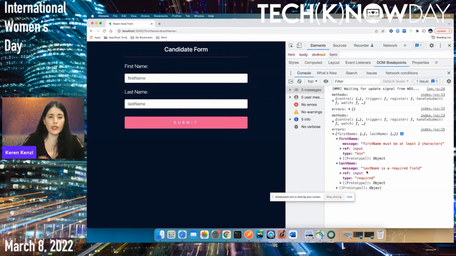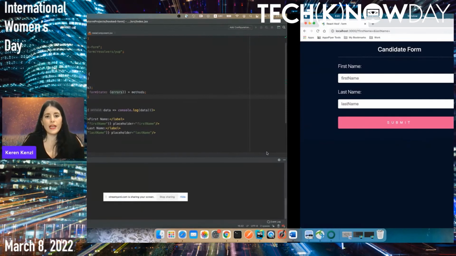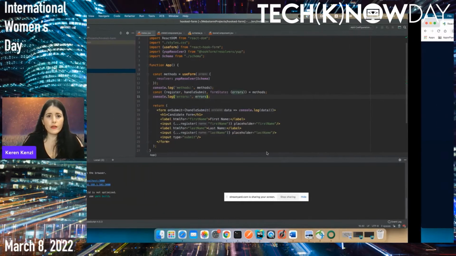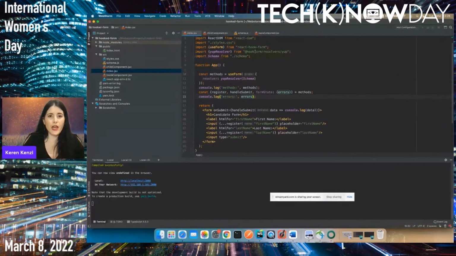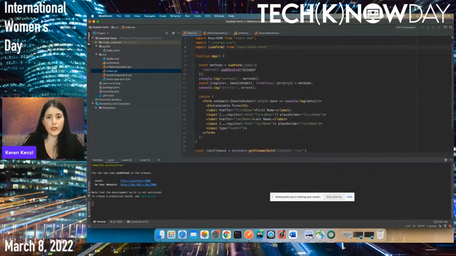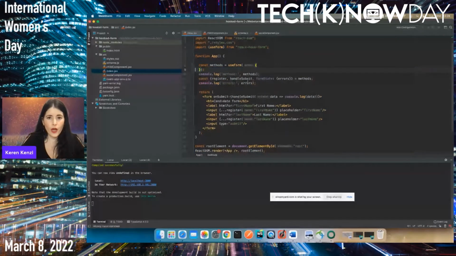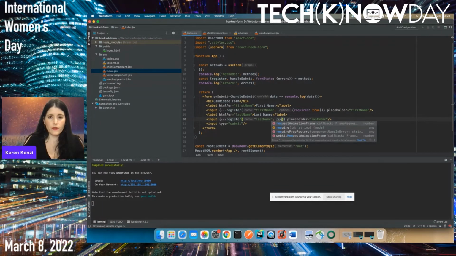So we see here that React Hook Form really supports working with schema validation, such as using the Yup library. So it's really great, but let's return back to the built-in validation and remove the resolver because it's more intuitive for us. I can remove it from here as well. And let's add back the required true, and the same here, the same over here.